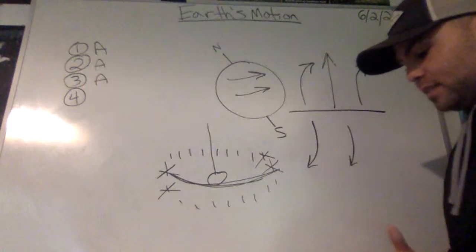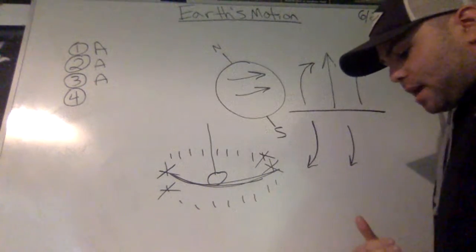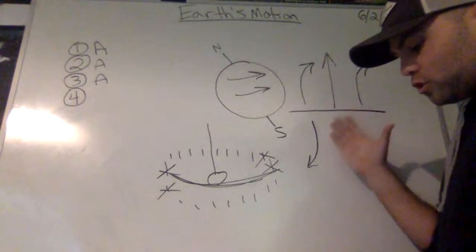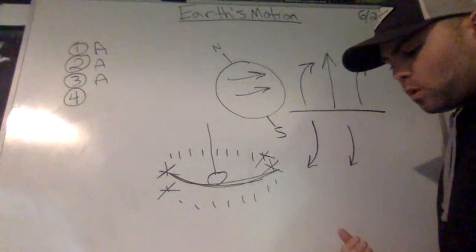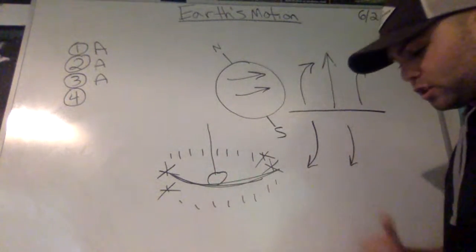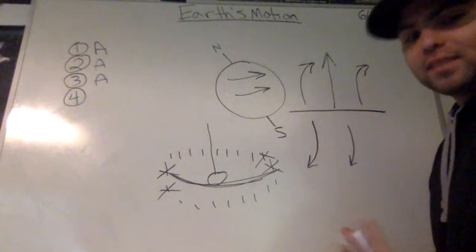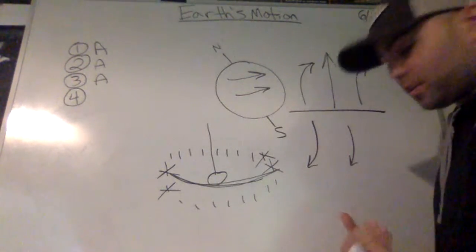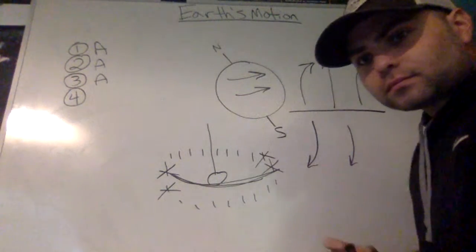The best evidence that Earth's rotation is provided by, so Earth's rotation, we're looking at that. Number one, it says the Foucault pendulum. Foucault pendulum is correct because that's showing the Earth's rotation, but global warming has nothing to do with the actual rotation of Earth.